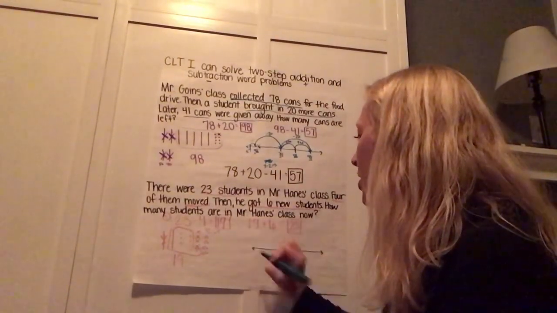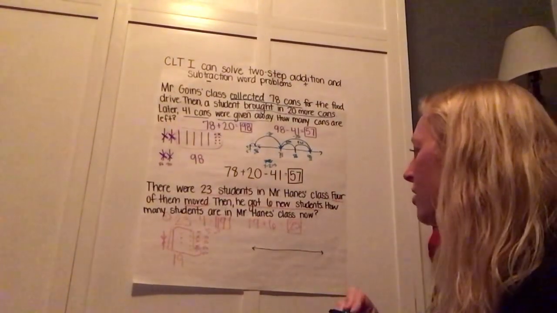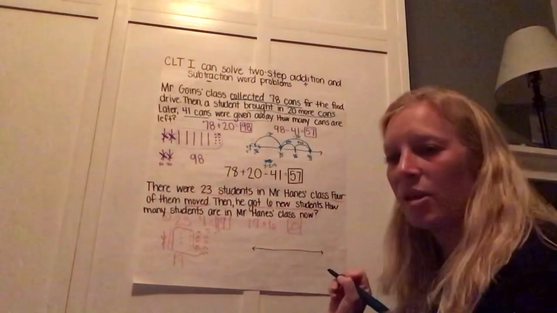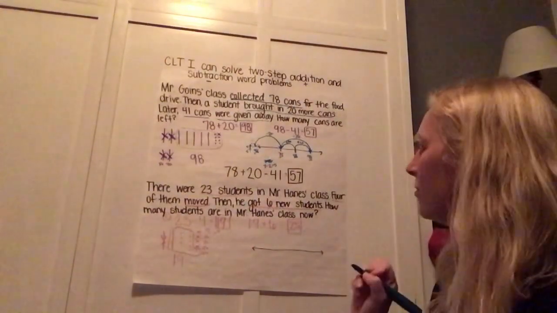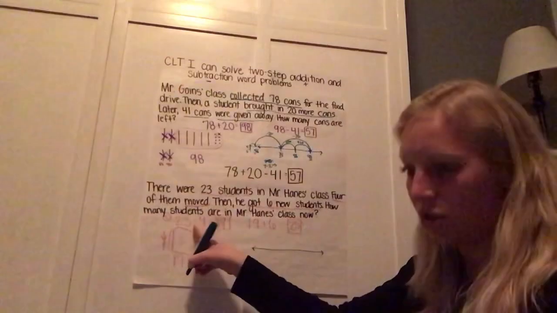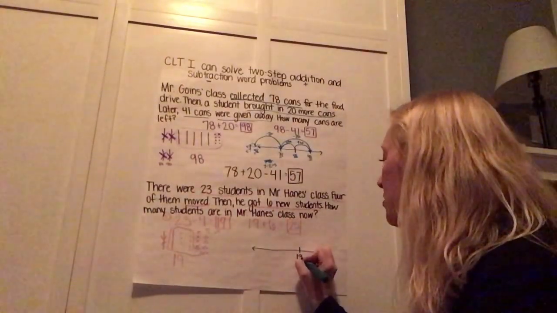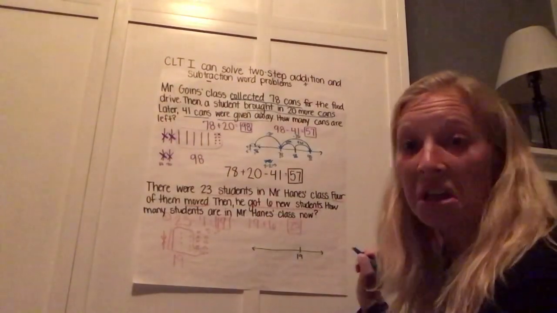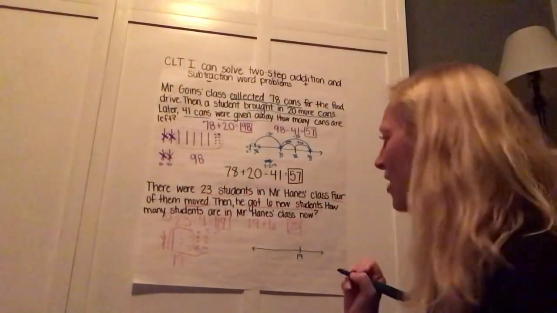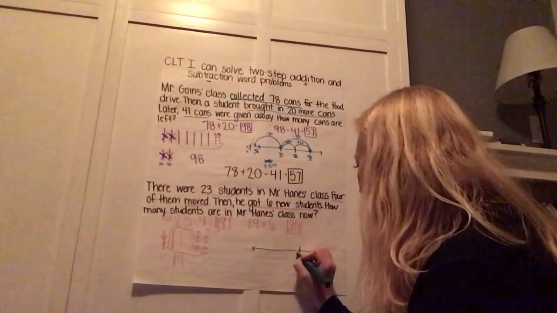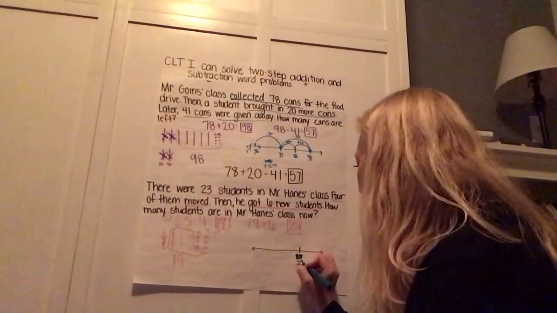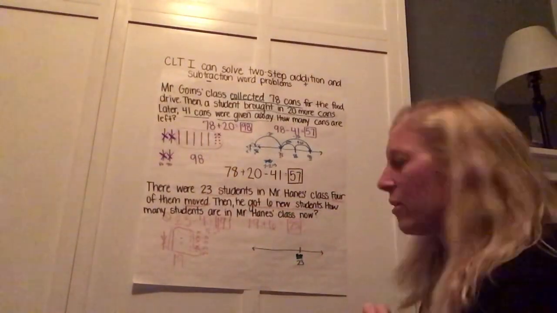Where are you starting that 23? Why in the middle again? Because you're having to add, subtract, and then add. All right, so I'll just put it right here. If I have to make it a little bit longer, I will here in just a second. All right, what am I doing first? Not 19. What am I doing? Oh, Miss Baker. Silly, silly. What am I going to do first?